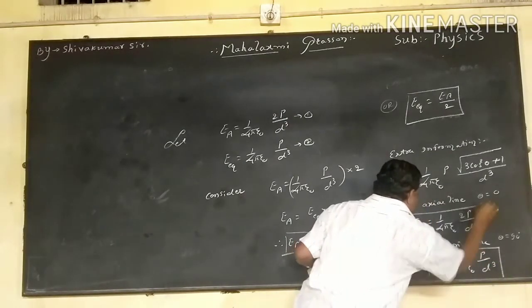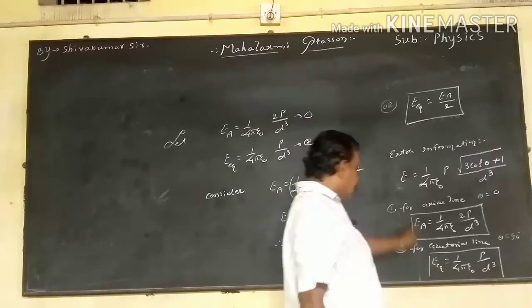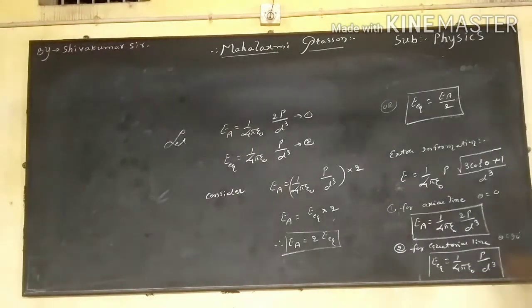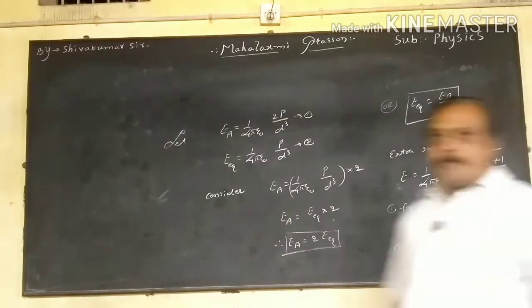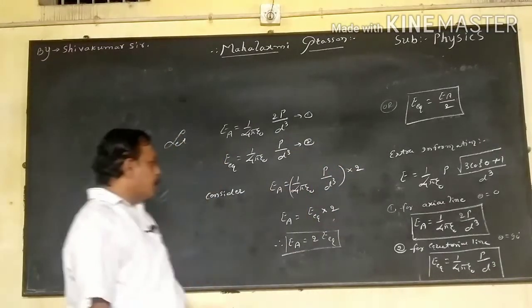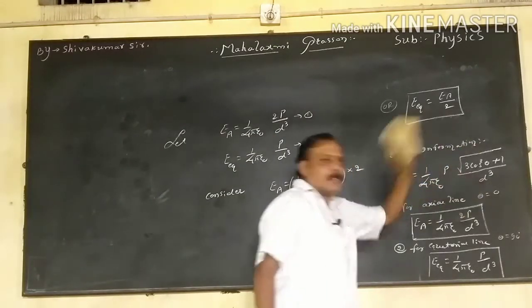Just by knowing the general equation, at the time of NEET or CET, we can go for electric intensity on the axial line and equatorial line. We have proved these. This is our equation: 1 divided by 4 pi epsilon naught, P by d cube under root of 3 cos square theta plus 1. We can take it like this also. For the axial line, theta equals 0, cos 0 equals 1, 3 plus 1, 4, under root of 4 is nothing but 2. For the equatorial line, theta equals 90, cos 90 is 0, under root of 1 is 1, P by d cube. So right. We have already proved this as extra information. So we have these equations, that is the general equation. P by d cube can be written separately, and both equations come out the same.